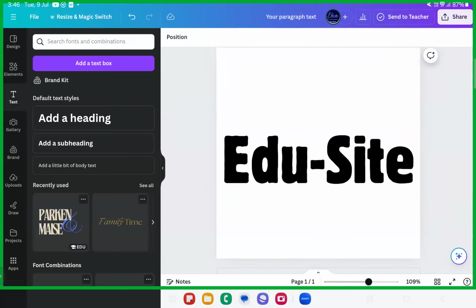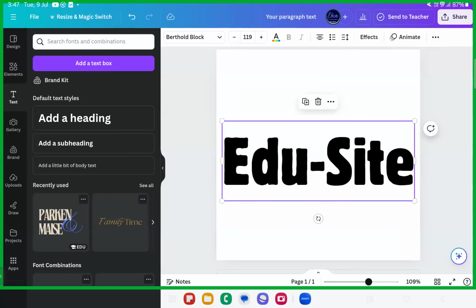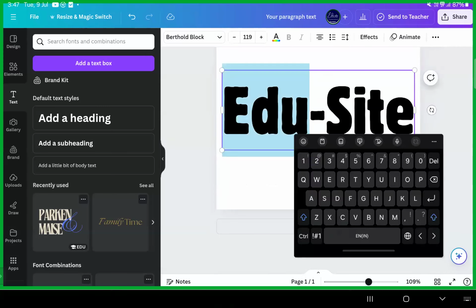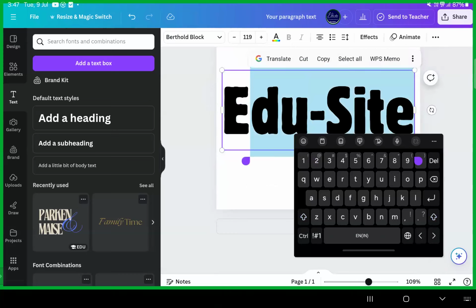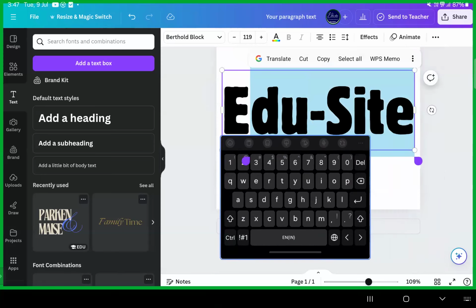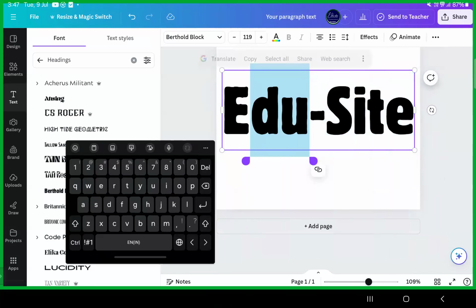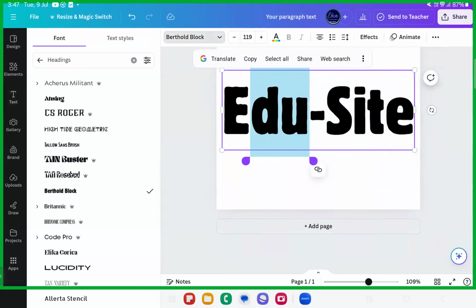Dear sisters and brothers, I just want you to play with the colors, with the fonts, with the text. Inshallah, you can change. For example, for E, if you want, you can add one font styling, and for this DU, you can add some other font styling. How to do that? You can just select DU out of all of this and change the font styling out of it. I'll show you how. Just see here, only this much. DU you're going to select, and you can change the fonts of that if you wish to.